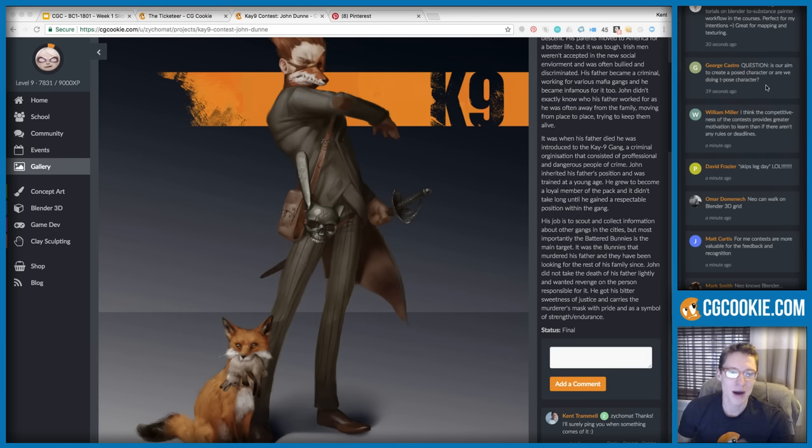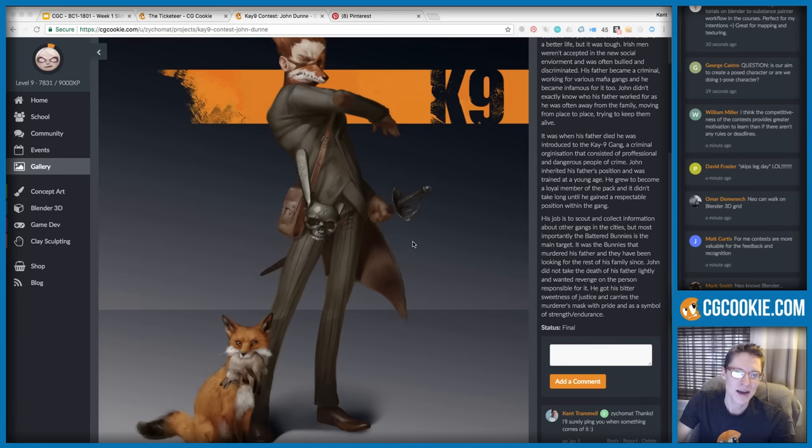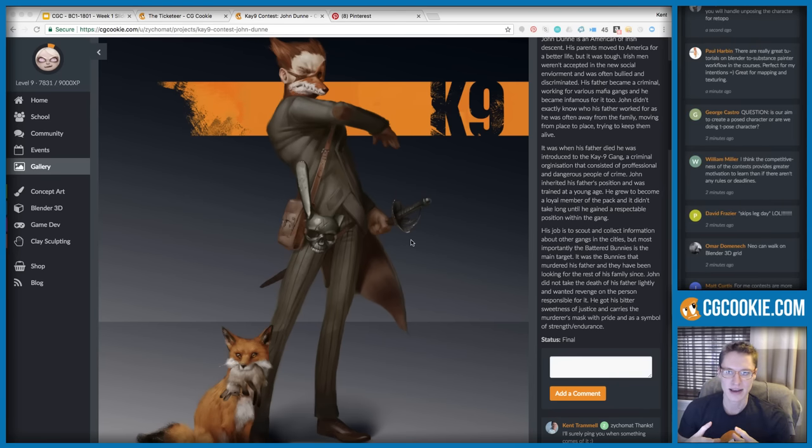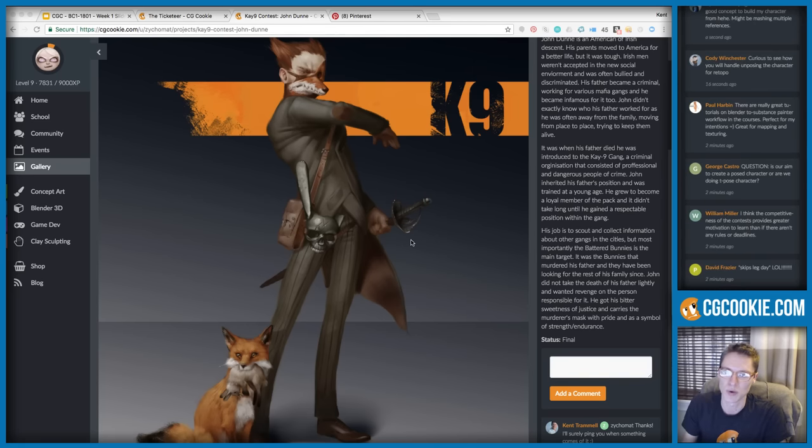One thing I like about this character is that he's kind of that sweet spot. He's got a noticeable pose with his arm wrapped around like this, but it's not that far from a neutral pose. His feet and legs are somewhat neutral. So it's not going to be that difficult to pose him, and it's a good in between. It is a pose, but it's close enough to neutral that it's not going to be a ton of extra work. I like posed. Personally, I would challenge you to do a posed character to really sell the fullness of your character in the end.